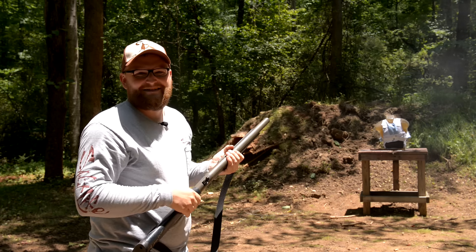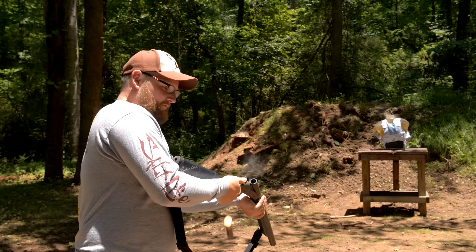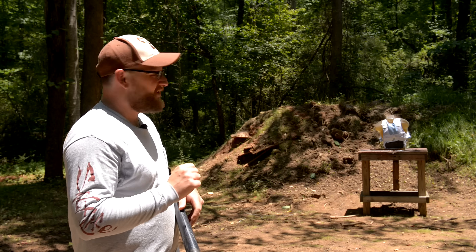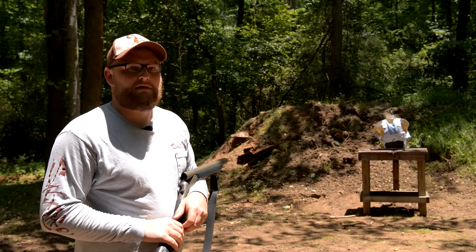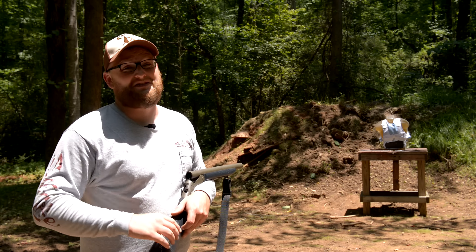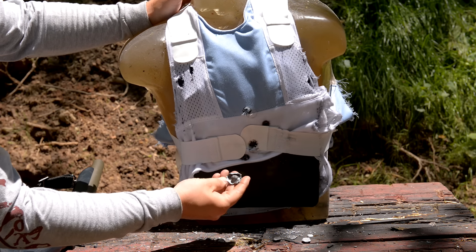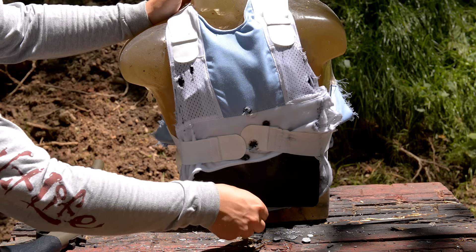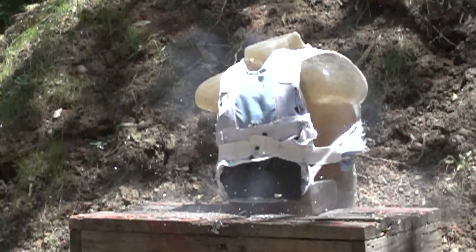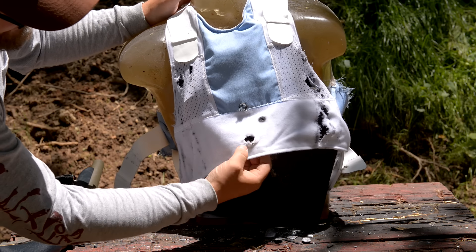Whoa, yeah man — you could just hear that concussion. God, it hits it. That puts a nice welt on it and I'm sure everything's fine for Ballistic Bob. Let's go have a look, and then let's roll out the cannon. I think we can step that up a notch and throw about a little over a pound of lead at it at the same speed. Right out of the gate with the 10 gauge slug, we can see the slug wound up right in front of old Ballistic Bob — I cannot imagine. That is just scary. Look at that big old nasty hole — that is a bad day. Look at the size of that hole.